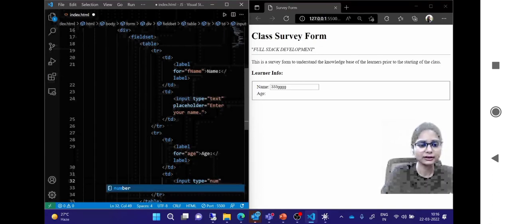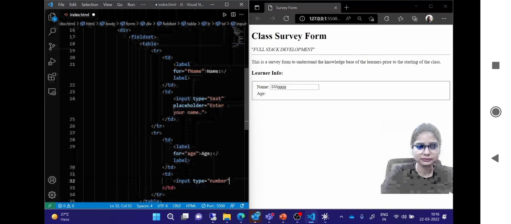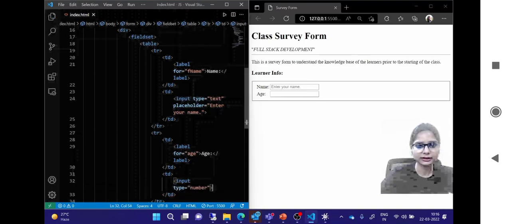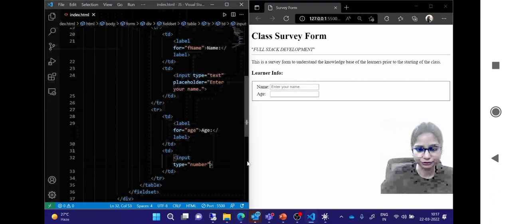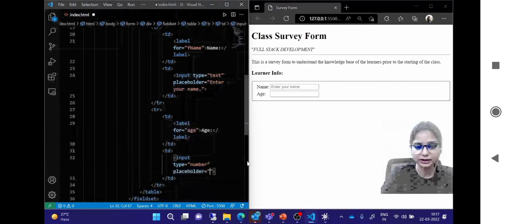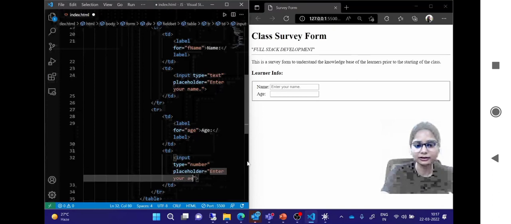And after providing the input type as number, this has created a field, right? Here if you see, I am typing some numbers, but it is not taking them, and it is giving us some range. Why is it coming like that? That is because I made it number type. Again, it does not have the text "enter your age". If you want to add it, use placeholder, and here you can say enter your age. Now you can see it is showing enter your age, right?